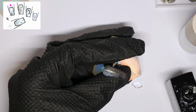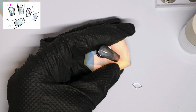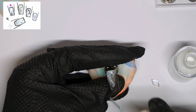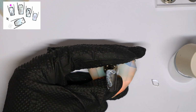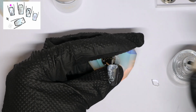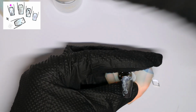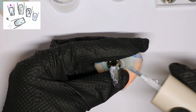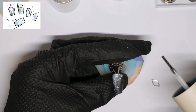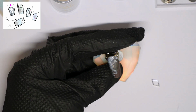At the end of the day, I think this was one of the last nails I worked on in this set, and I was just like, I want to experiment. I just want to add in some cloudy ink to bring it all together, make it a little bit more cohesive, because I'm very aware there's quite a few different designs going on in this set. So again, this was kind of with that intention. You can just see me here playing around with the ink. I love using inks for this. I love how smoky it looks. It gives me water, gives me air vibes, and I really like those aesthetics.